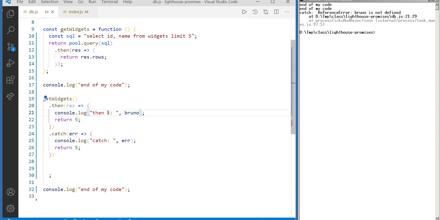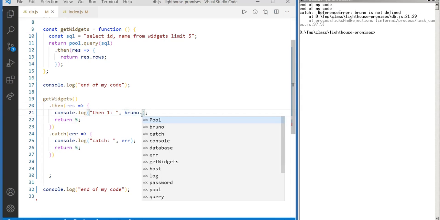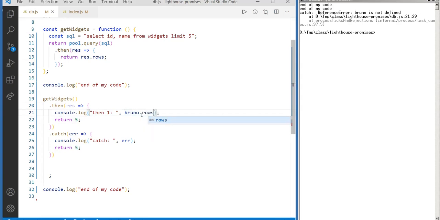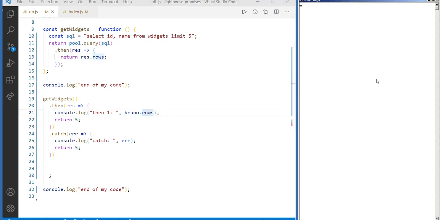It's like, wow, that's kind of cool. So if I did res dot or Bruno dot, rows there, that's a nasty error. Bruno's undefined. And if I go undefined dot something, it's really not going to work, is it? See what happens. Oh, Bruno's not defined. It handled it gracefully.